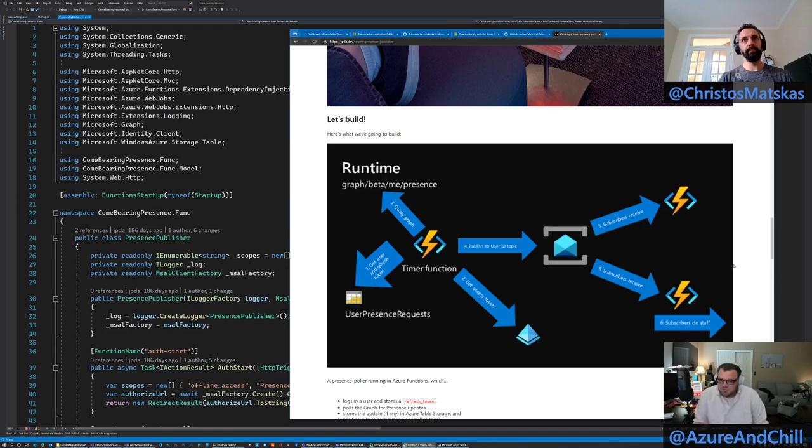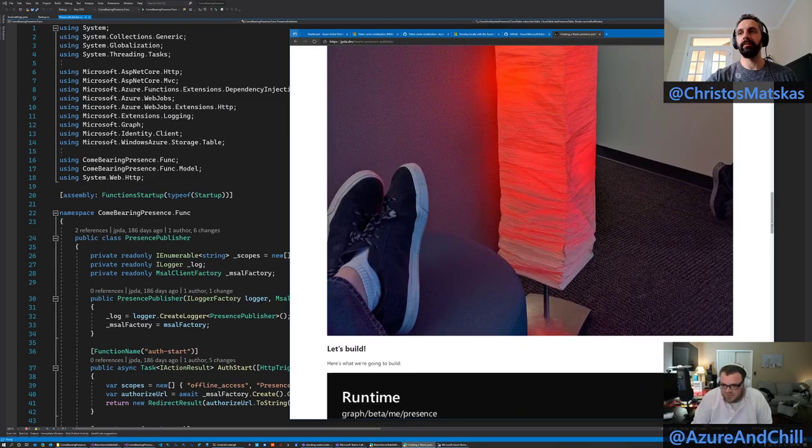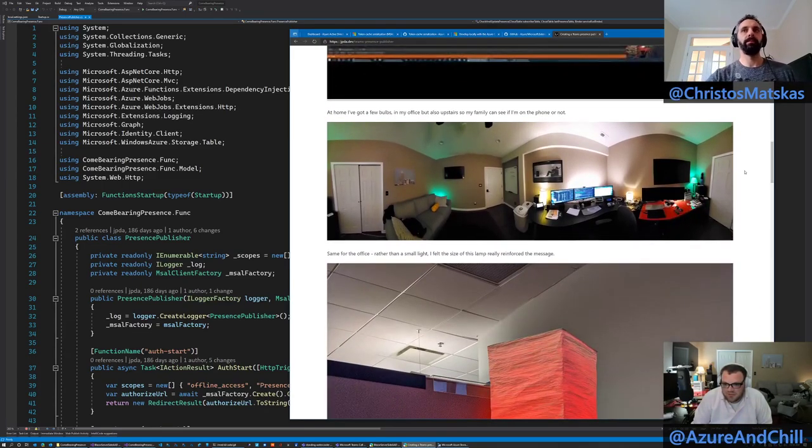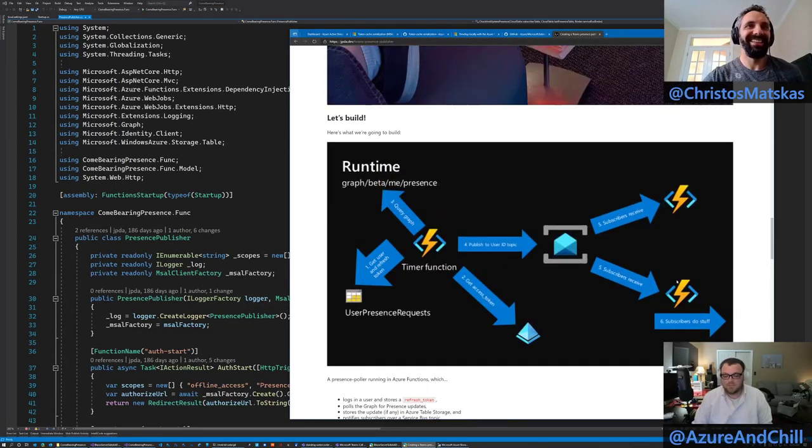So I had a function that was running locally in a container on a Raspberry Pi that would talk to the Philips Hue bridge and say, hey, set this light group to a specific color depending on what my presence activity was. This was the one at the office, and then this was the one in my office down here in my basement where I am. You notice these two lights back here are green, so I was green at that point. I've turned it off in here now because I want to have decent lighting.